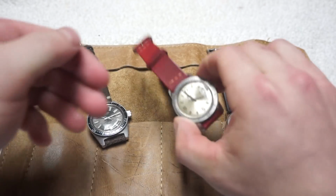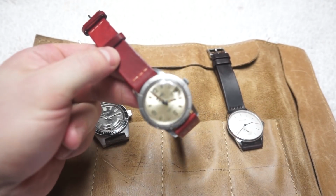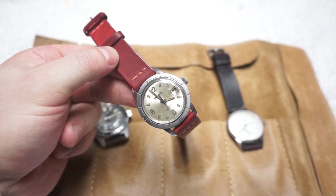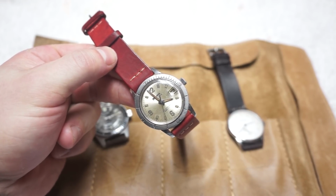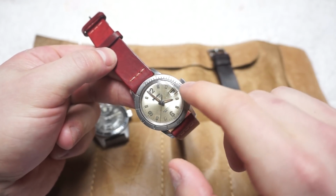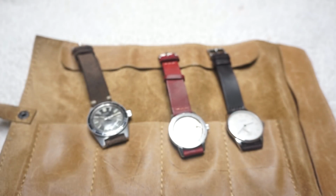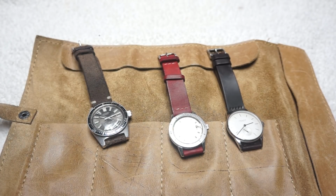Now, there are some differences though. If you look at this Bulova, you'll see that the markers have sort of a brownish tint to them, and the hour hand and the minute hand also have a brownish tint to them, but it's almost orange. It's almost like a little bit more rusted. So there's obviously a difference in the color between the two, but I can still assume that these are probably original, because some hands don't always age the exact same way that the markers do. My Speedmaster 3590, my old one from the early 90s, is a perfect example of that. The markers are kind of yellow, or like a brownish custard, and the hands are a very light custardy color. So be on the lookout for that.